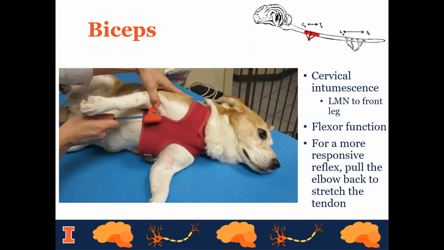The biceps reflex is mediated by the musculocutaneous nerve that comes from the C6 to T2 part of the spinal cord. So a problem in the nerve or that C6 to T2 part of the spinal cord can cause trouble with this reflex. What we want to do is pull the elbow backwards to stretch that muscle and tendon. I have my thumb on the tendon itself, so I can feel it just in the medial part of that elbow. Then I'm going to hit my thumb with the hammer, and I should have a contraction of the entire biceps muscle. You can see in the video how her leg will kind of jump. You might even appreciate that muscle contraction in the biceps area a little bit that I indicate with the reflex hammer. And if you're doing this, you're going to feel that jump of the leg under your hands.